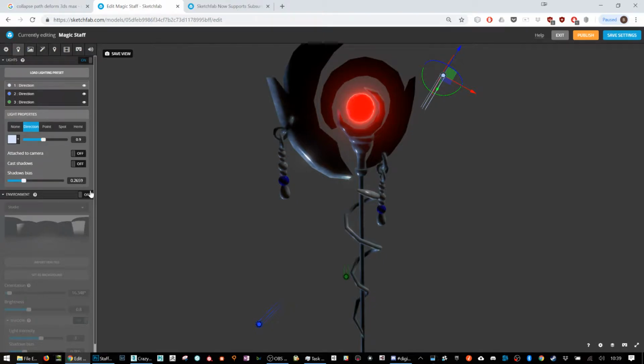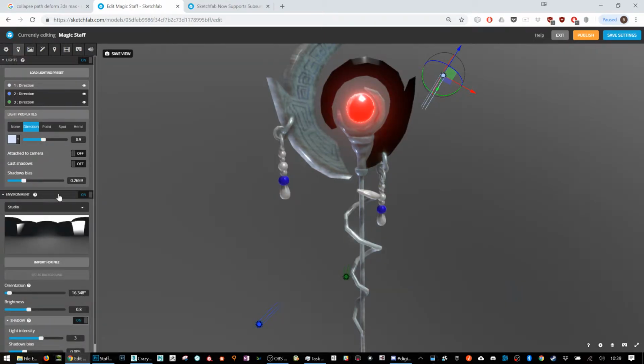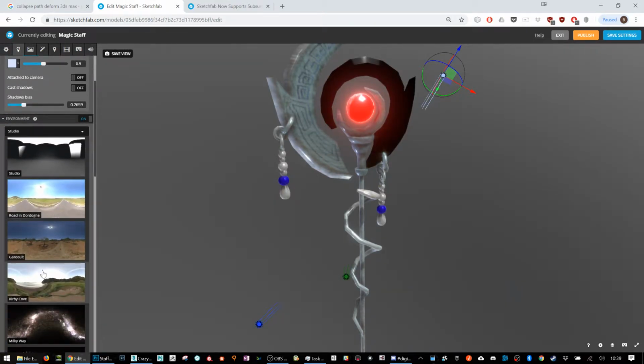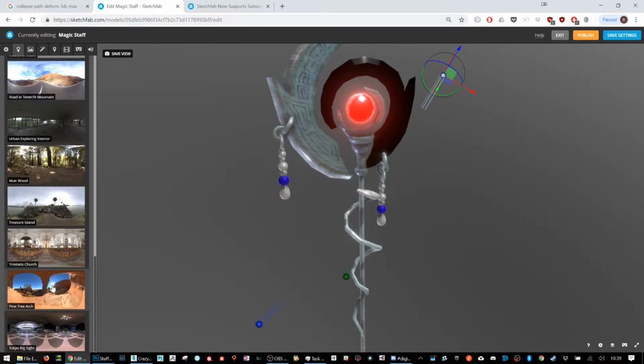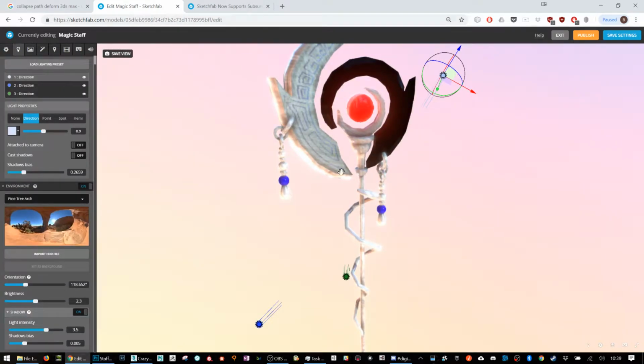You can use both of them, so you can have a lighting preset and the environments, and there's a bunch of different environments here. What this is, is a thing called an HDR map. We may see this next semester, but basically it's a way of putting a picture around and making everything reflect that picture as if it's lighting up the scene, okay? If I do this one, everything is kind of orangey and bluey and stuff like that. And you can control how bright it is here as well.